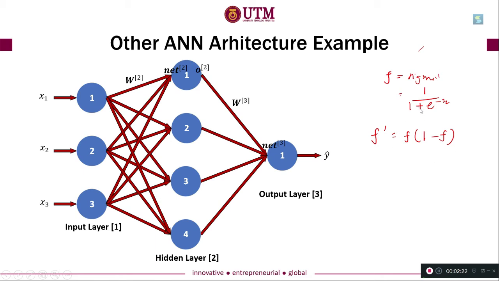But hopefully you need to do some self-learning on how you can derive the sigmoid function and end up with this general equation. Hopefully you will learn that by yourself. I might ask that question: please derive the sigmoid function and prove that the derivative of the sigmoid function is equal to this one.